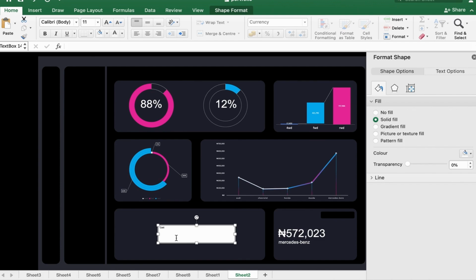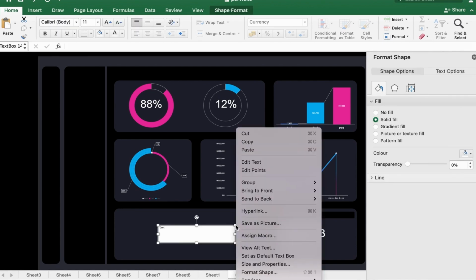Cost. Okay, let me just type in cost. Okay, let me call these.